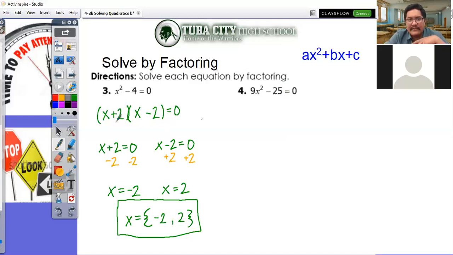Now, I did the LOIF method on this one before, but I'm going to do the shortcut on this one. The shortcut is you just take the square root of both terms, one positive and one negative. Both parentheses should match, with exactly matching things in both of them, except one is a plus and the other is a minus between the 2 terms. So 3x, because the square root of 9 is 3. Take x squared, the root is just going to be x. And then the square root of 25 is going to be 5.